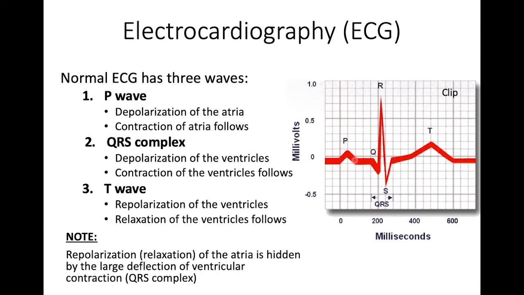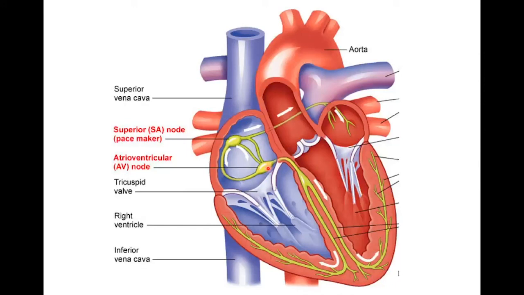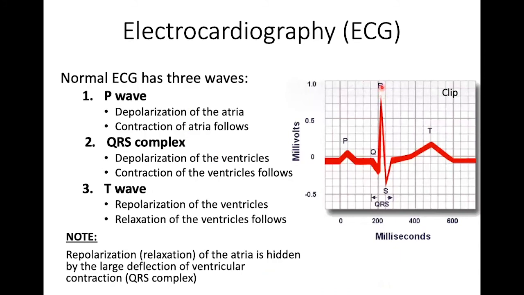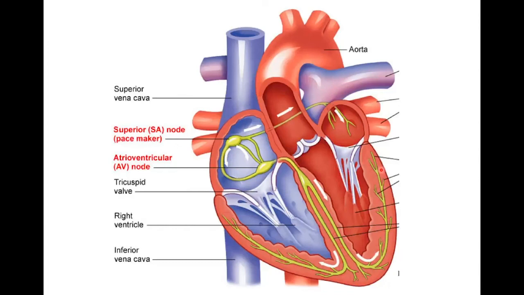Where does that signal end up? At the AV node, right? The atrioventricular node. And then that signal will be sent through the bundle of His to the bundle branches to the Purkinje fibers. And ultimately, that whole loop is meant to depolarize the ventricles. And so that second depolarization we see here, which is huge, is known as the QRS complex. And this is representative of the depolarization of the ventricles, both right and left. So remember, we talked about before the left myocardium versus the right myocardium, significantly thicker because that blood has to be sent to the rest of the body.